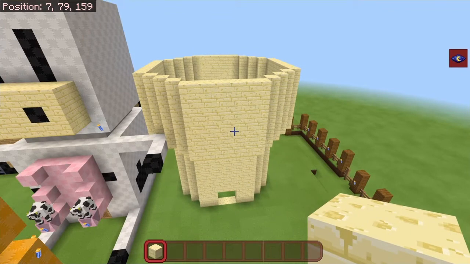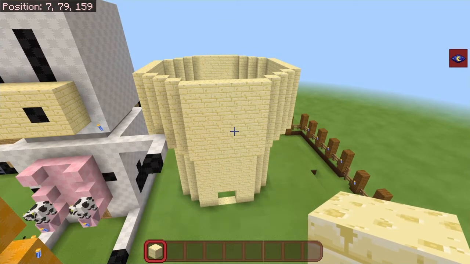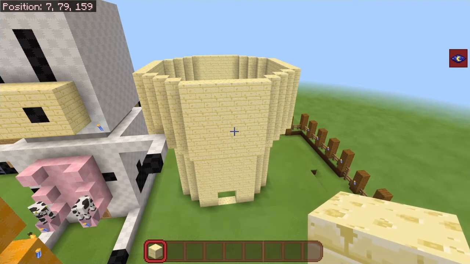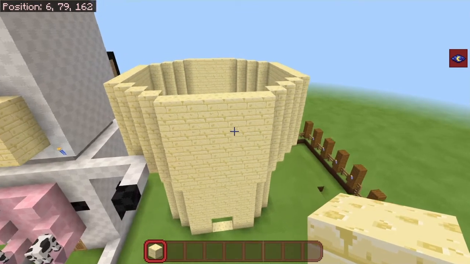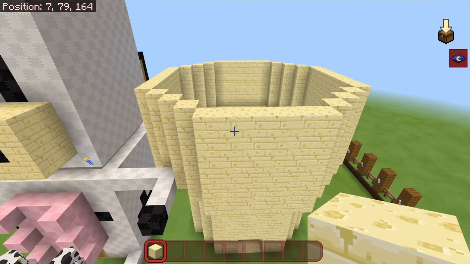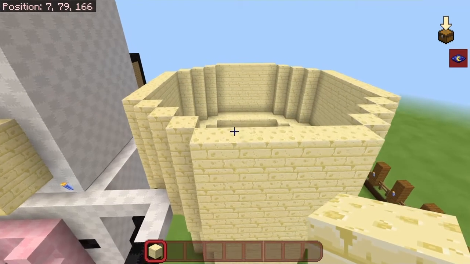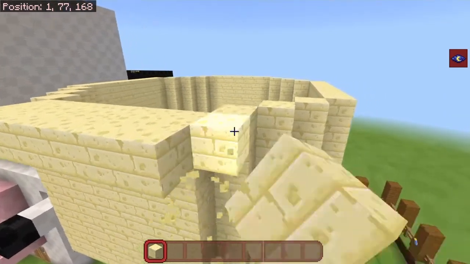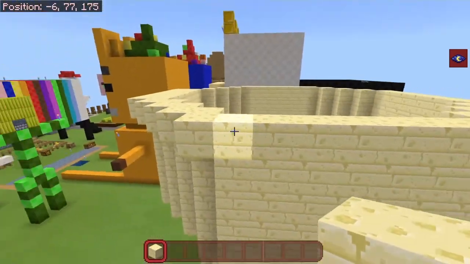Okay, there we go. So, oh god, I've just noticed I've been destroying stuff by accident on my main world. Let me put this down here quickly. Right then, what we now want to do is extend this all out a bit by 1 row. So just place a row in front of everything we've just done, like this.